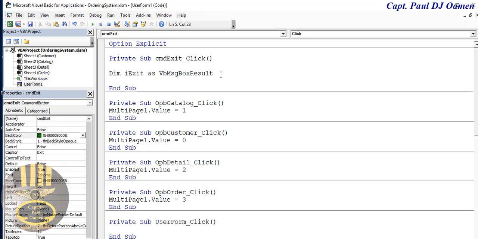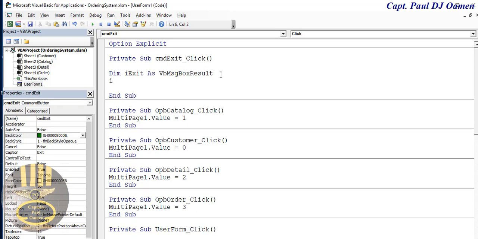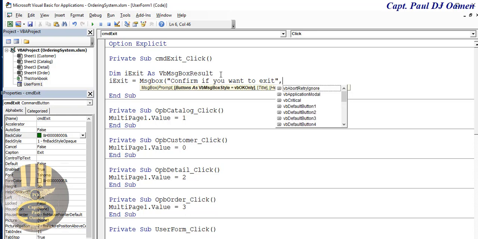box result. Now I'm going to then say I exit equals message box, and this message box is going to have as follows: confirm if you want to exit. There, I'm going to enter a comma in there and just enter VB question.